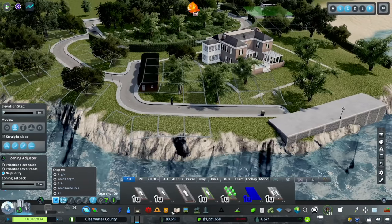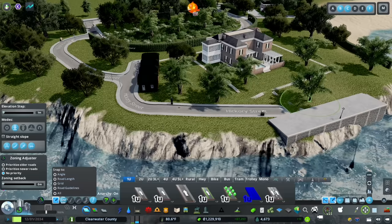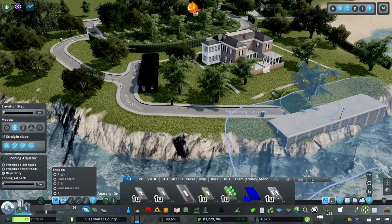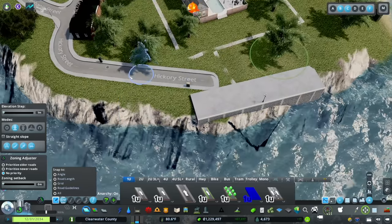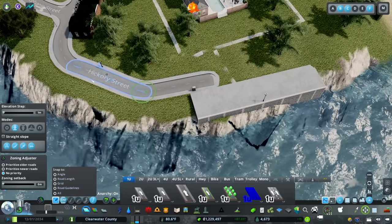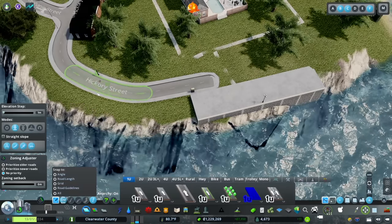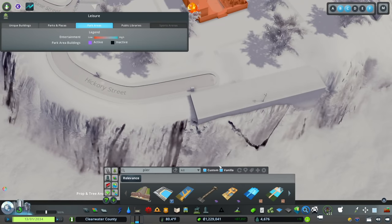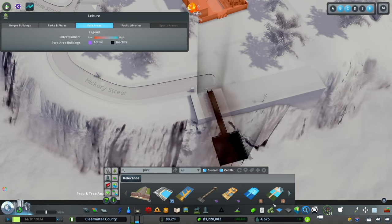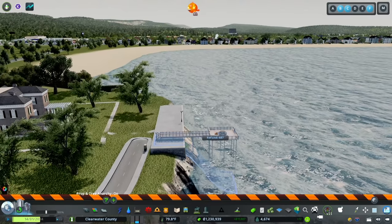So my primary problem is that everything is grid snapping, and I cannot. Oh, I am a knucklehead. Okay, well, it's one of those times where you just have a mental lapse, and here's what you end up with. So that was my primary concern. We're just going to have to deal with this for the time being. That's not the one we want.